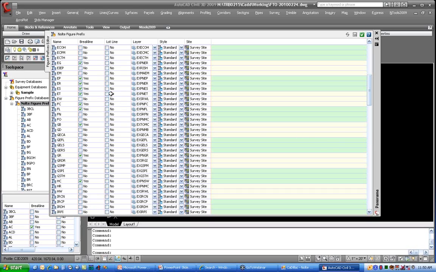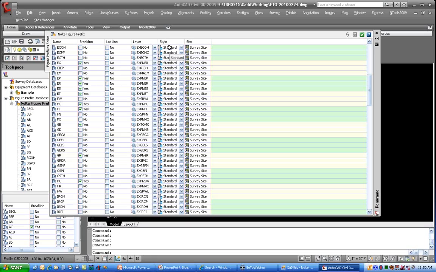The other field in this table that I'm just going to point out that we're not going to use today is I can also create parcels automatically from figures. So if you do a closed figure or a series of figures that define a closed area, we can have it automatically include those as parcel segments and define parcels in a parcel database. If you do that, you need to also specify over here what site to create those parcels in. So I right now have a default one just called Survey Site. That's the default, but as we work through some of these workflows, maybe we'll come up with something a little different.